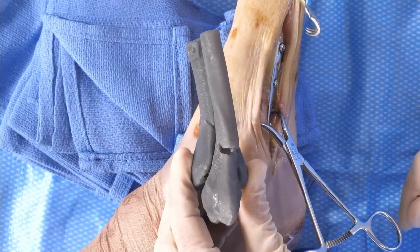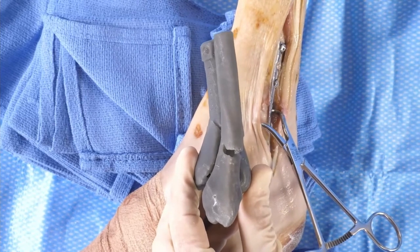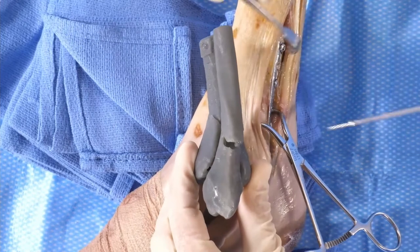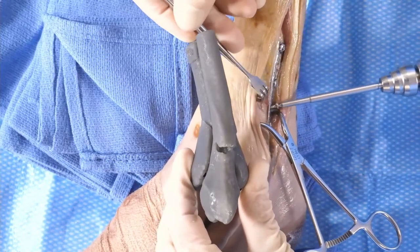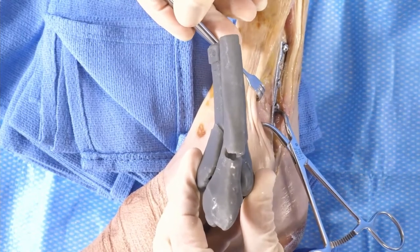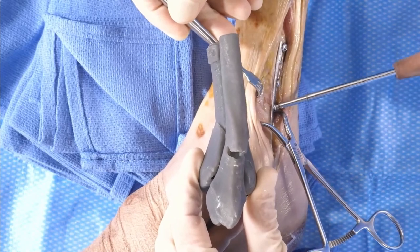In a lot of cases, you want to leave it slightly under contoured, so when you apply your screw, that is essentially going to be the screw that traps the oblique fracture. When you put that screw in, the plate's going to finish its contour very nicely to the back of the bone, and you're essentially trapping one fragment between the other fragment and the plate.